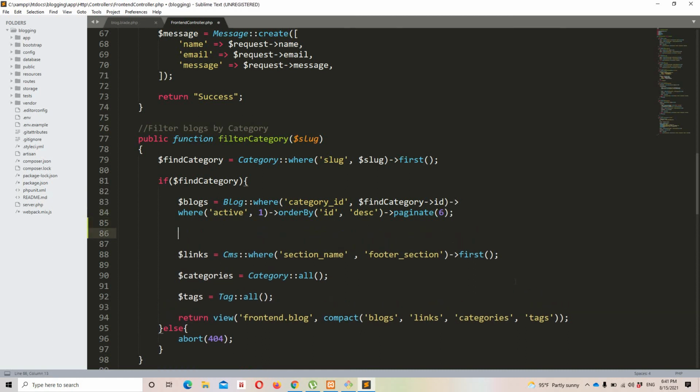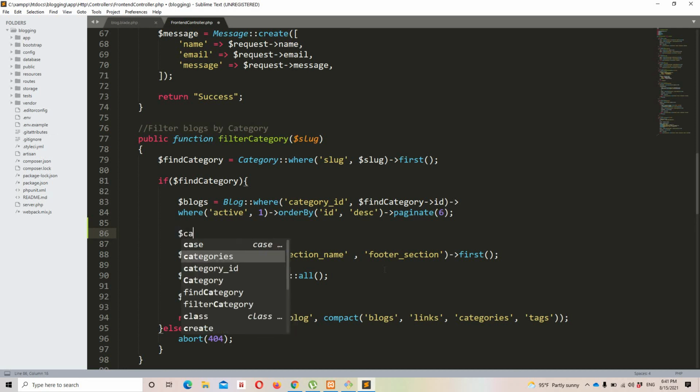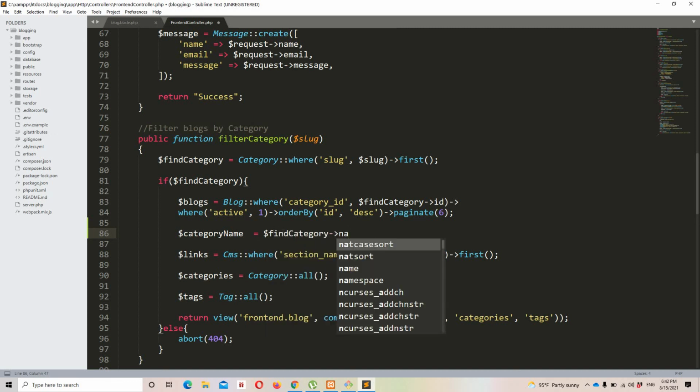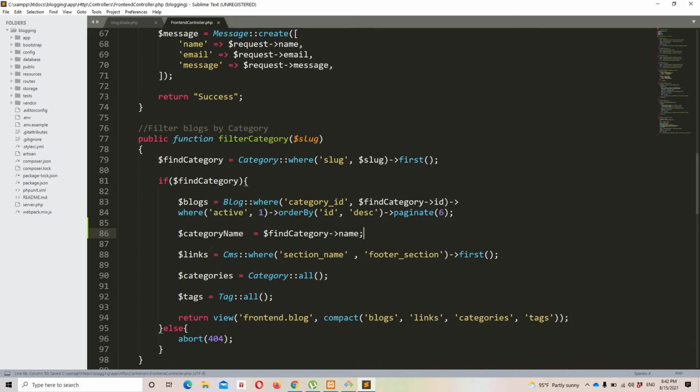Now right here, it doesn't really matter if we were able to find the results or not, but the main thing is we need to get the category name itself. So that's why I'm going to create a new variable, category name, and I'm going to save the category name that I got right here. So $findCategory, and I want the name out of it. That's it. Okay, now I need to return this to the view. So yeah, category name, just like that.